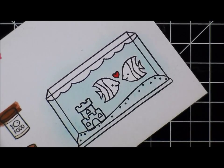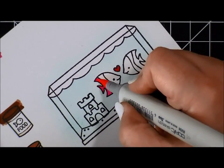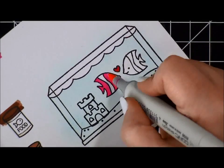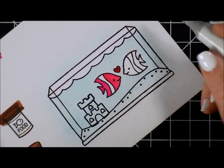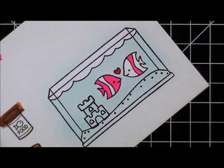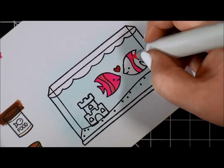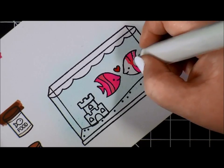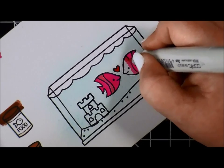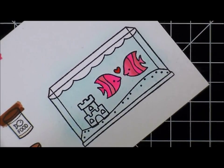So for my first little angelfish here, he's going to be male as the pretty brighter colors. And I'm using RV04 and RV06, and I'll be using these two colors on the stripe on the other fish. I wanted my fish to kind of match a little. And then for her, I am using RV34 and RV55, and again doing that on the other fish too, so they do match a little bit. I do know that angelfish mate for life, so I thought that it would be fun to kind of have two fish that looked similar.